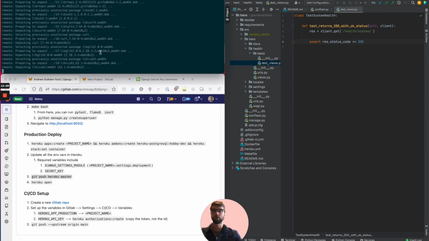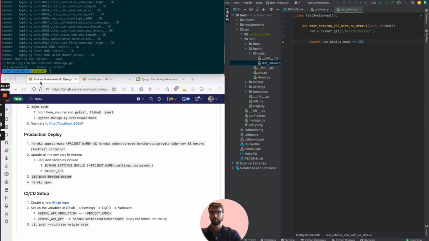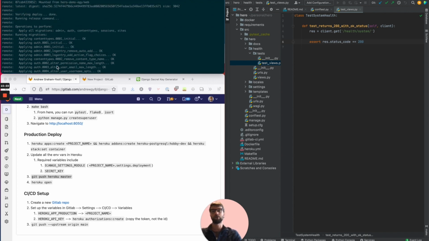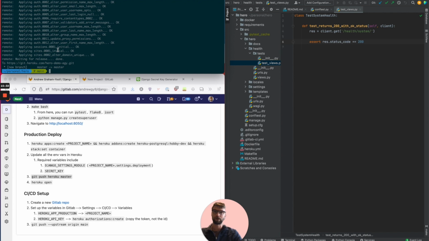This is going to push our application using Docker to the Heroku infrastructure. So I've just run the git push heroku master. And interestingly, we have run all the migrations that are included in Django, which is very nice.